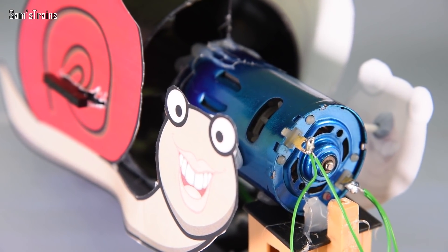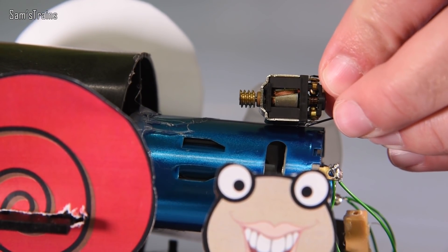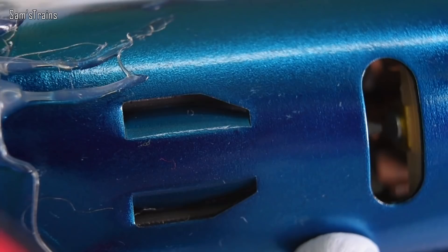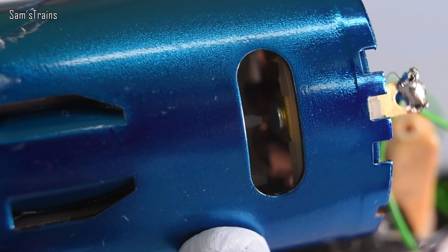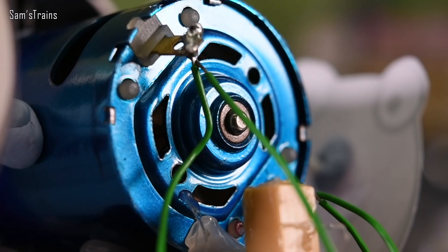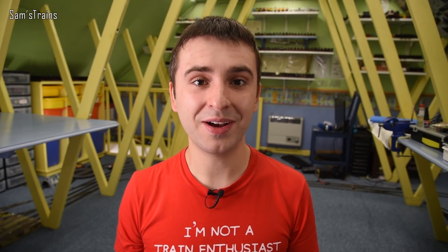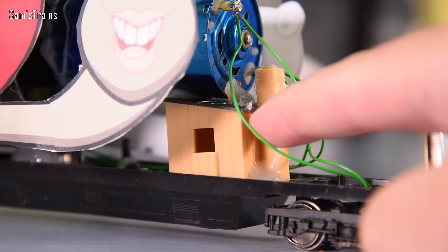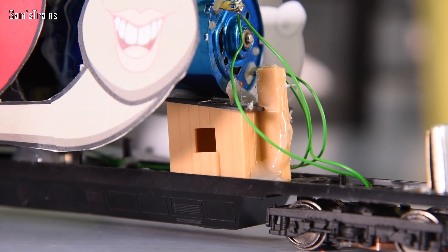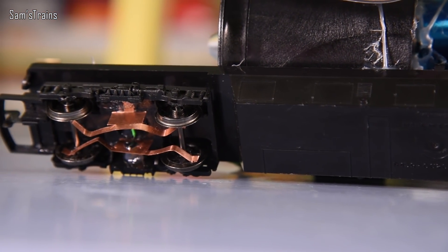It's also got ducting around the fans to make it much more efficient, provided of course you can power it properly - and I certainly have done that. I picked up this massive 60-watt motor. Bear in mind Batman motors run at around 3 watts - this runs at 60, that's 20 times more powerful. It's not really an ideal motor for model aircraft but I needed one that could run on straight DC. It's an absolute monster. And yes, to make this even more dodgy, the motor is propped up with a Hornby shed just for the extra safety factor.